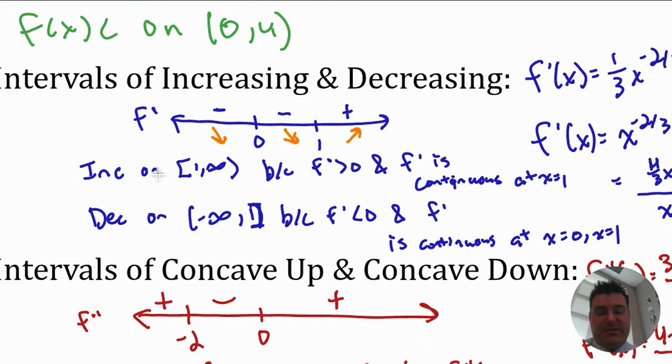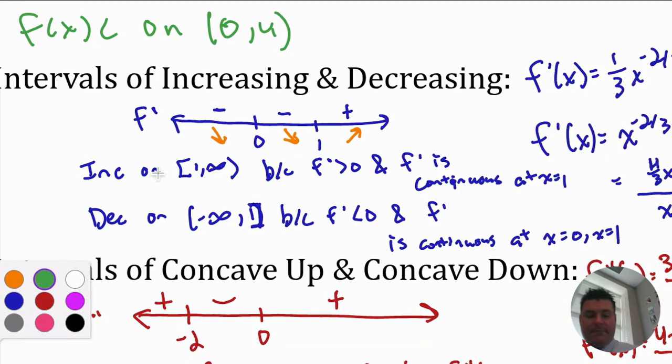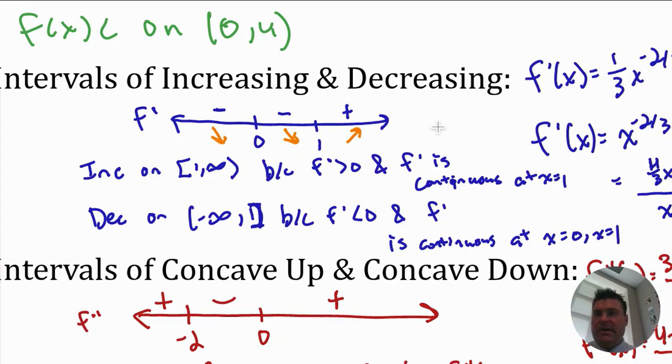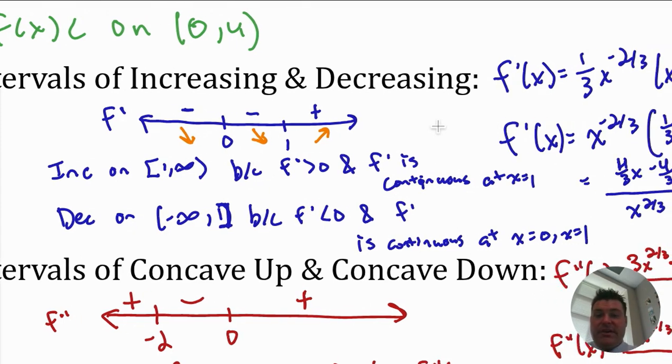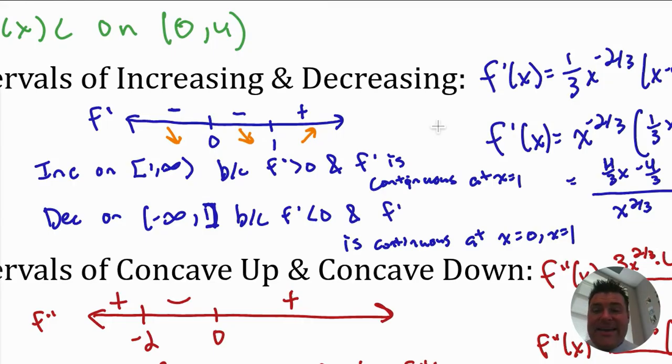Not because we're not continuous, but because of one of two reasons. Either we have a vertical tangent, or our derivative changes completely at 0. It can go from negative to positive or positive to negative of some sort, with a cusp or corner is really what I'm trying to get at. It's just a sharp turn. So this right here, I'm going to tell you right now, we do have a vertical tangent at x equals 0.